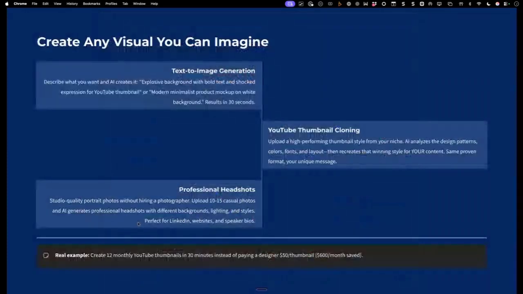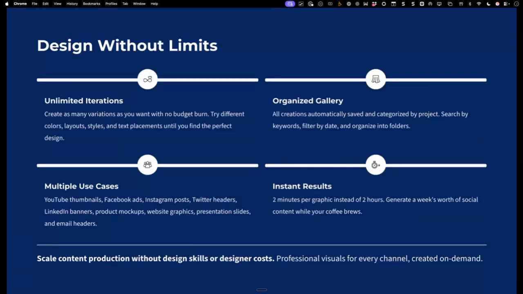So Imagen is fantastic. Again, I can do a 1-hour demo just on that. You can now create any visual that you need for social media. You can design without limits. You can iterate. You have a gallery for everything. And once you have an image, you can iterate on it. It's a fantastic product.